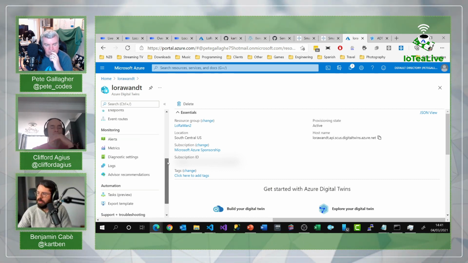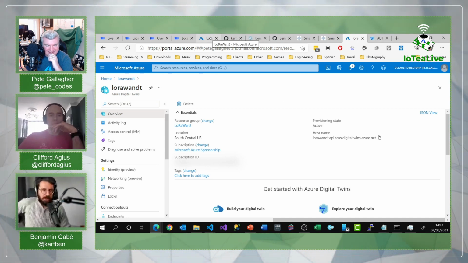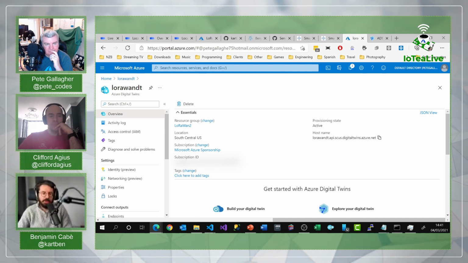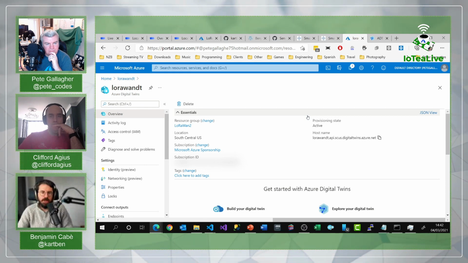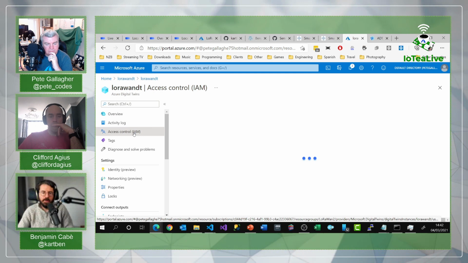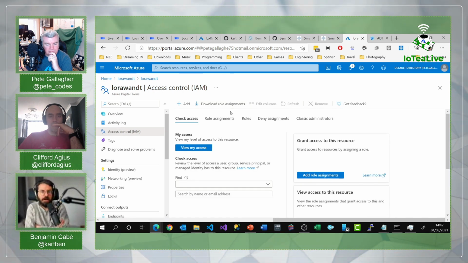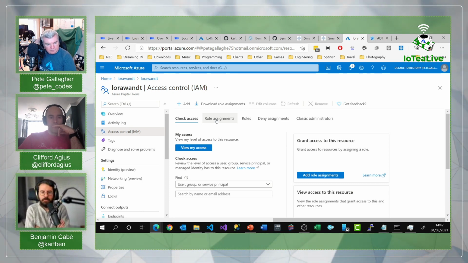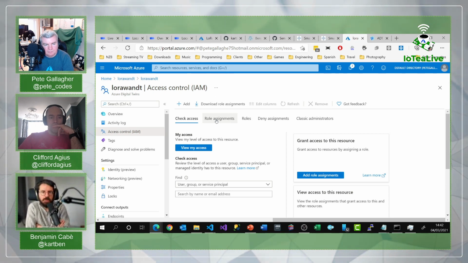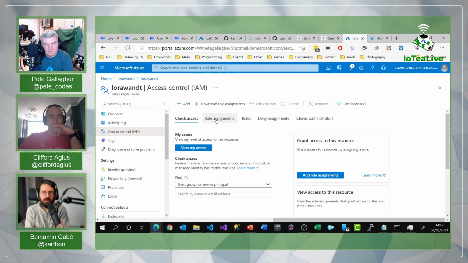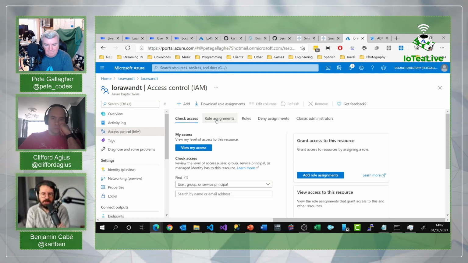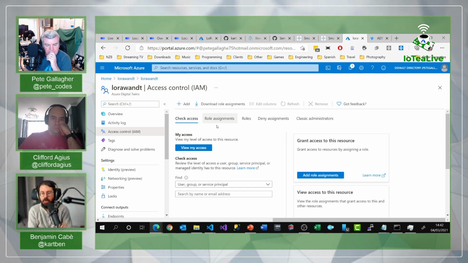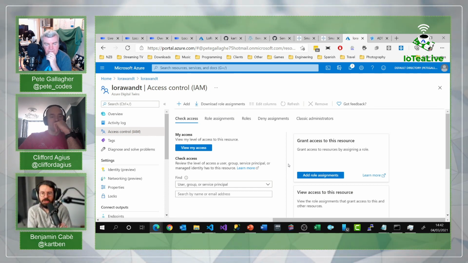Yes and no. The way to authenticate against an Azure Digital Twins endpoint is that you need some form of identity to authenticate. That's what we did when you authenticated your Digital Twins Explorer. It could be your actual Azure account, and then you tell the SDK, hey, use my Azure credentials, and it will look for the credentials in your environment variables, or if you're in VS Code, it may be able to reuse the credentials that VS Code already has to authenticate against Azure. Or when you're building a more standalone application, or maybe an Azure function, which we are going to do in just a few minutes.